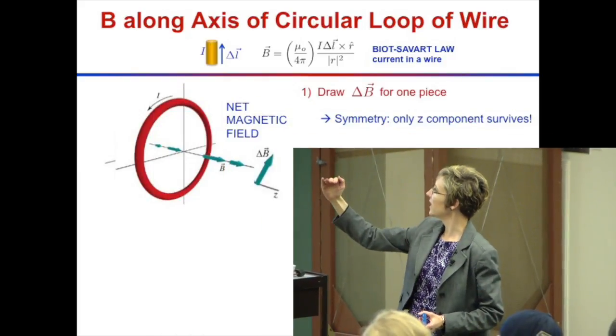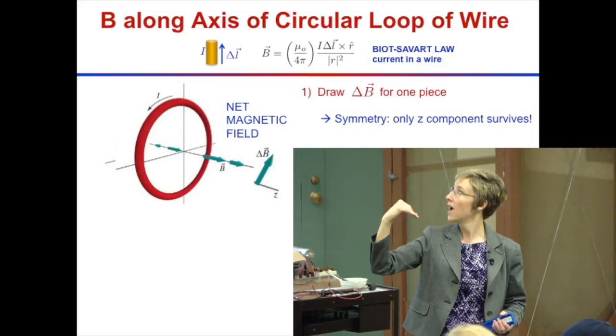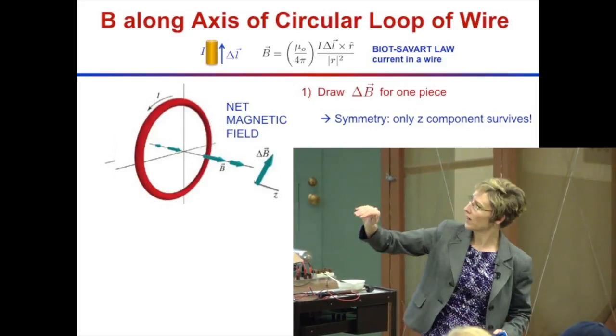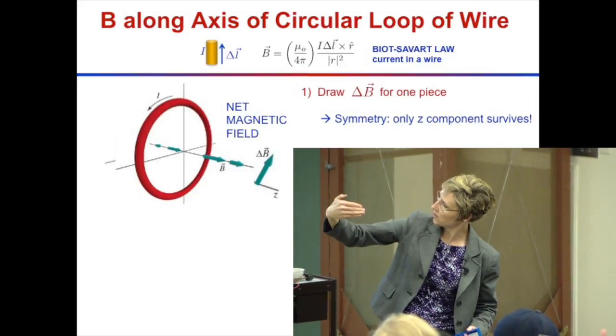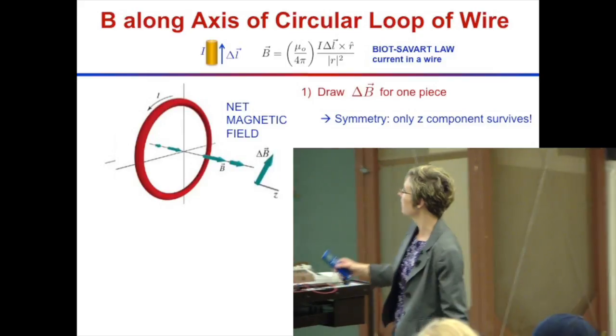So the thing I'm going to do is do the right-hand rule, right? So I have delta L up here at the top, and then I need to cross that into R, which comes now pointing along towards the z-axis. And then that gives me, can't quite get it right, can I? So delta L crossed into R points up in this direction. There's the delta B pointing up.